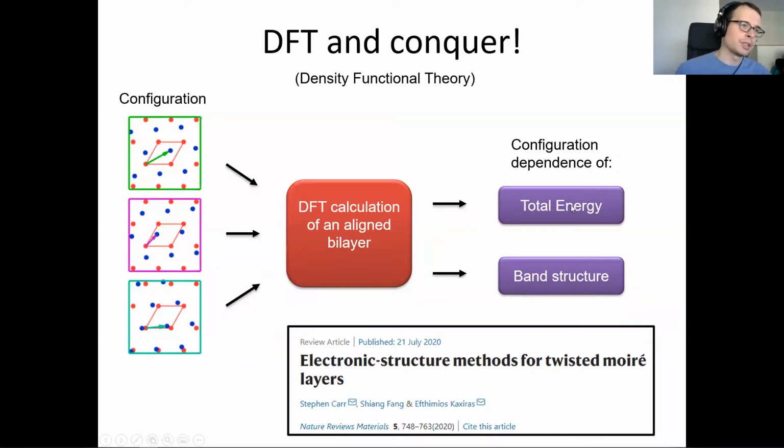I can extract values like the total energy of the system and the band structure of the system. And I'm not going to talk anymore about this technique or about the techniques in general. I'm just going to talk about the implications. If building these sort of models is something you're interested in doing or you want to learn more about, I was recently involved in a review article in Nature Materials that goes over a lot of the different techniques you can do to generate these sort of models.